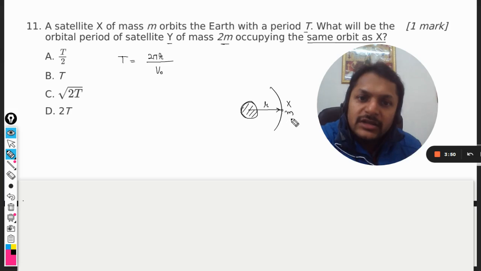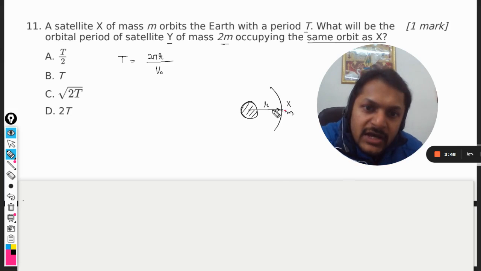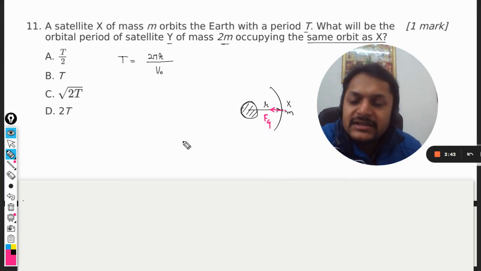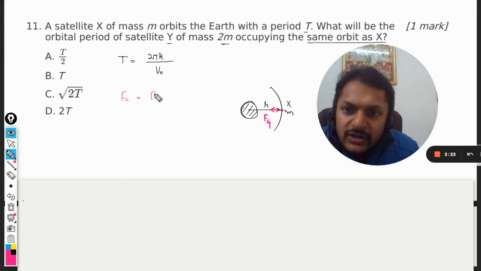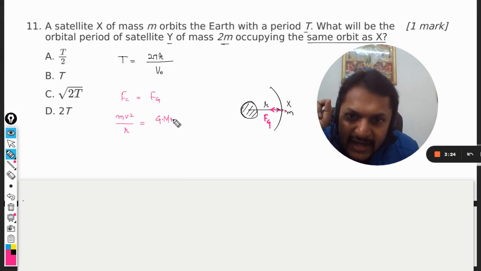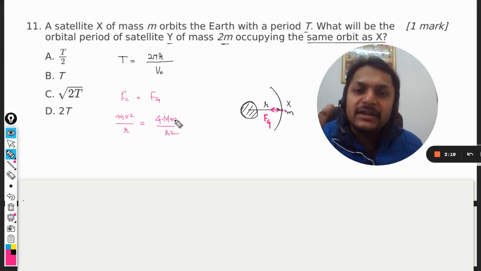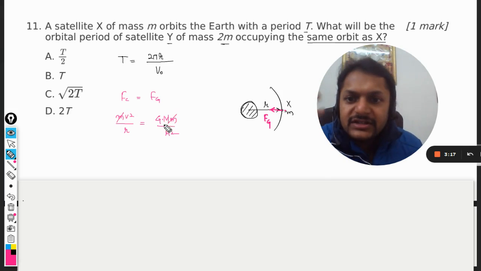You see, this is the gravitational force that is acted upon the mass and the same force is acting like centripetal force. So what I can say is that the centripetal force is equal to the gravitational force. Now centripetal force will be mv squared by r at that position, and the gravitational force is GMm/r². You can see m is the mass of the satellite and it is just getting out of the equation.